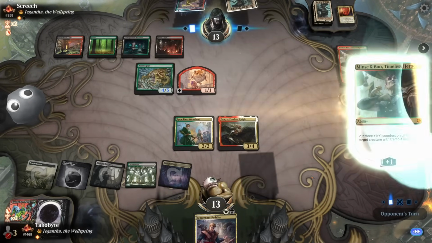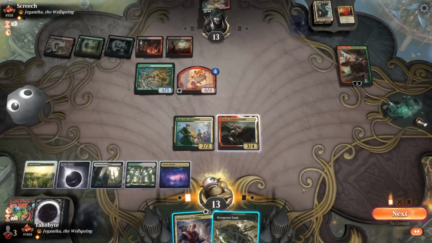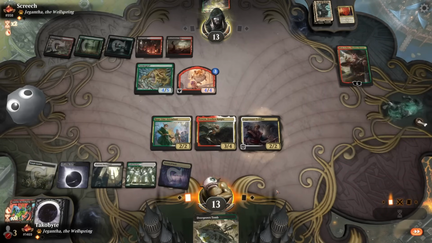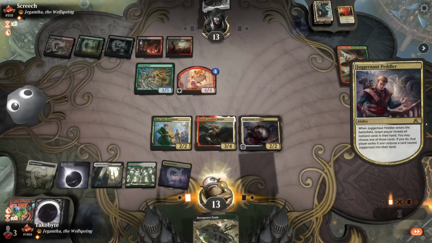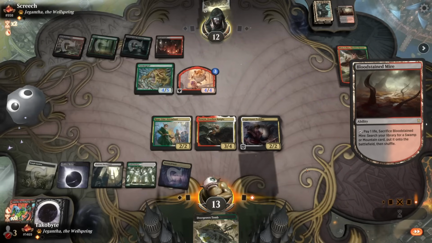Magic? We have muscle. Bigger is always better. Oh, bad time to be drawing land. Bad time to be drawing land here. I think we lost this one.